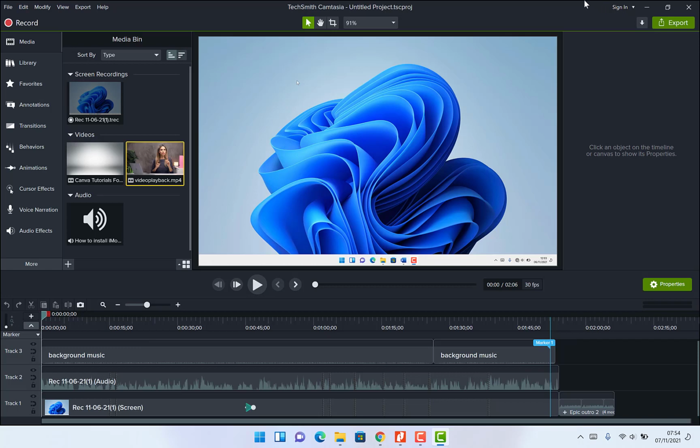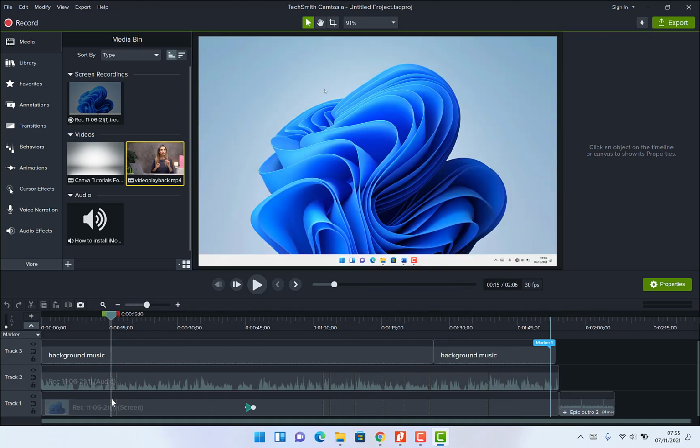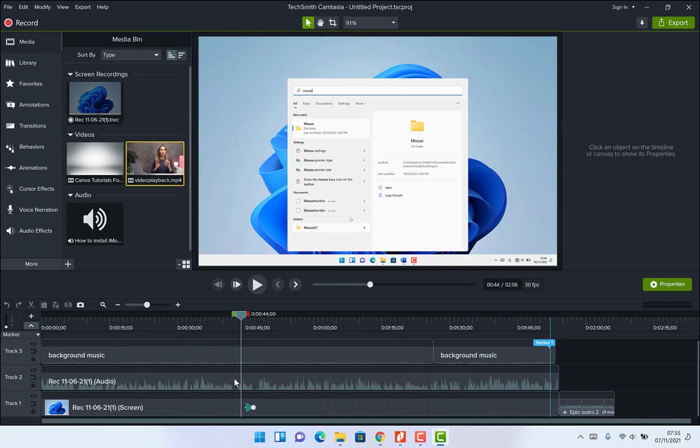In today's video I want to share with you how I export my videos from Camtasia 2021 version after I finish all my video editing. So let's say this is my video recording that I've just made on how to swap the mouse buttons. I finished everything and I want to export it to the best quality that you can have, and then you can have a preview of it and then upload it to your YouTube channel.